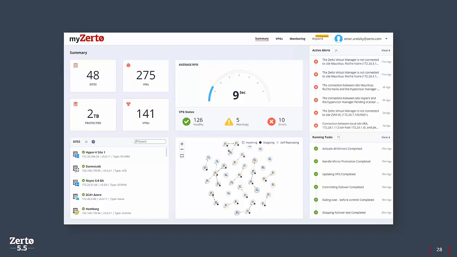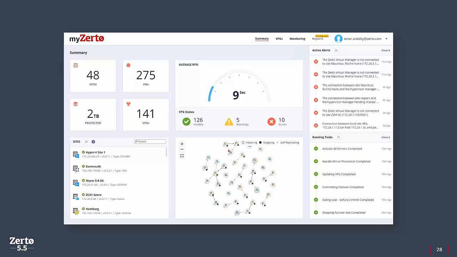A number of customers had said, hey, I had this really neat mapping capability previously in my Zerto Virtual Manager. How do I get that back? Well, we thought the best place to do it was up above the Zerto Virtual Manager, because we have customers with tens or hundreds of Zerto Virtual Managers, some with 20, 30, 40 of them, based on the size of the service providers.